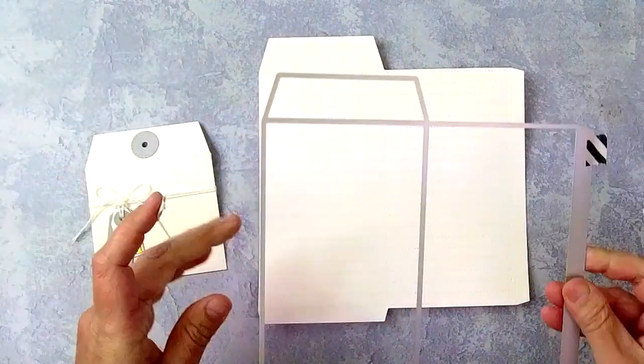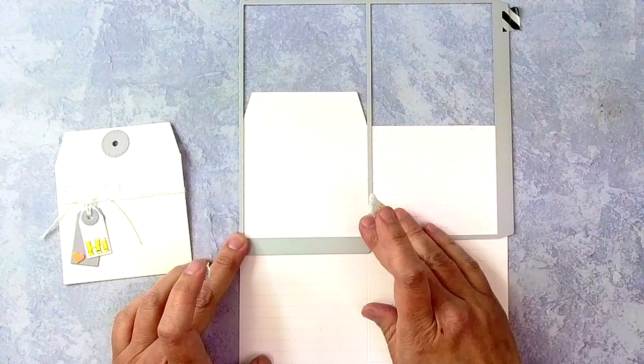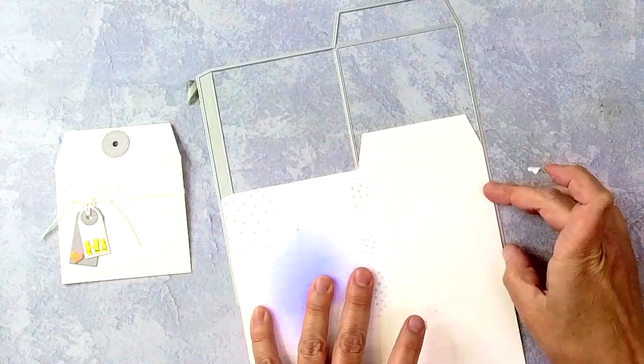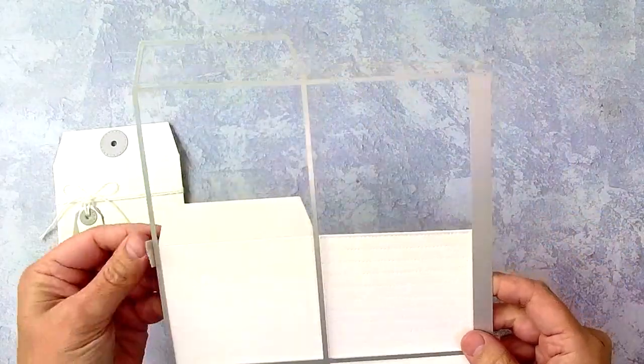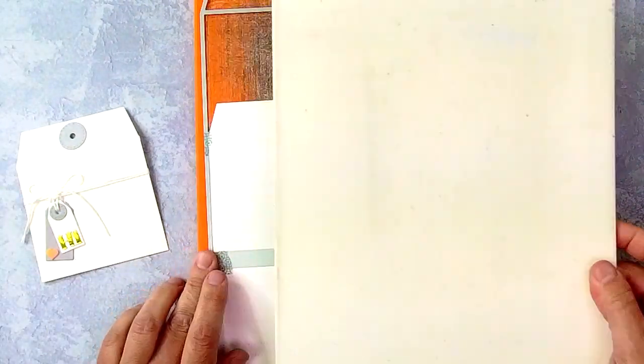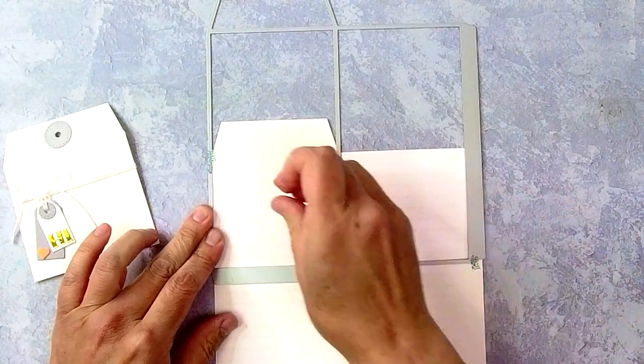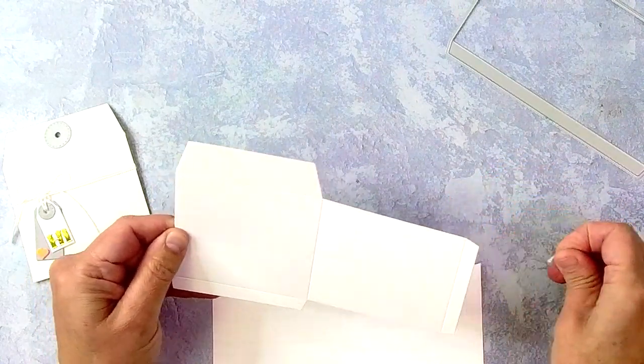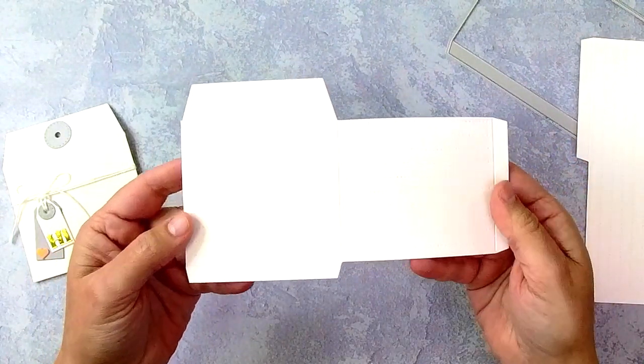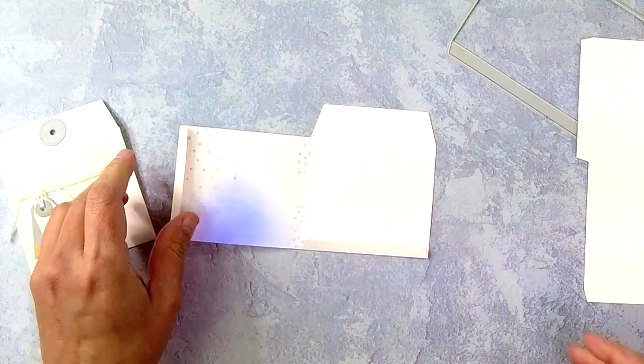Now I want to show you that you can actually custom size your envelopes as well. First you just saw the full size, which will fit the 3x6 card, but let's say you have a 3x3 card, or maybe you want to create a small envelope to give someone a gift card in. This is how you do that. You just slide your envelope downwards so that you're keeping that top flap of the envelope, and when you cut it out, that die is going to create a flap in the middle of the original envelope. And you can adjust the height of your new envelope by sliding the envelope die up or down on the original envelope. So you can create any size that you want. When you pop it out, you see you've still got the flap on the side and the flap on the bottom, and all you have to do is fold those flaps in, add some adhesive, and you have your smaller envelope.